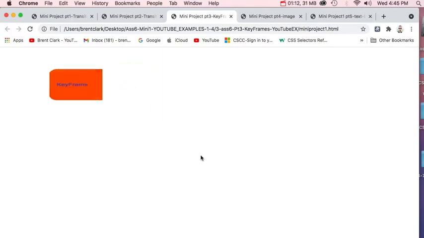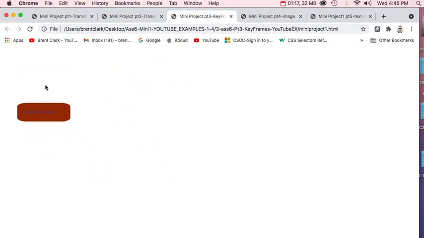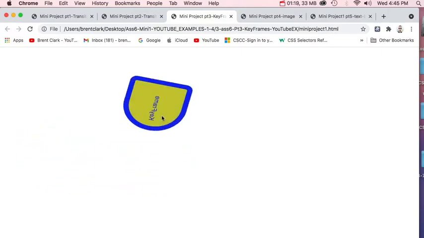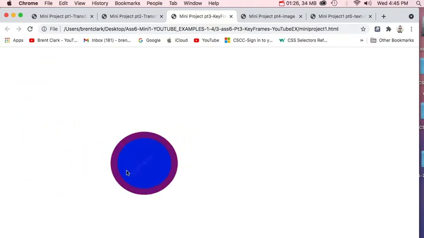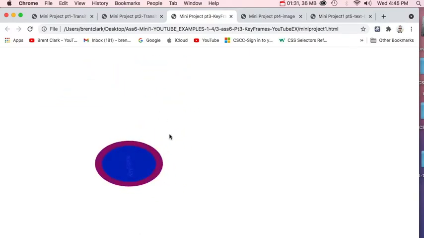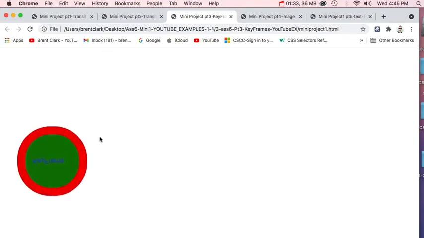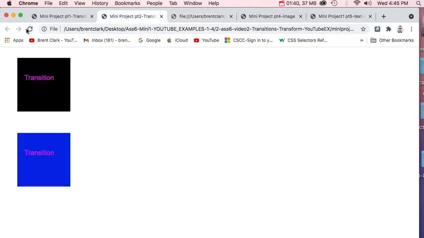And then the next one, this is where you get into keyframe animations. And I kind of go through it one step at a time, adding some motion, and then you can add the border radius, which changes the shape into a circle, from a square to a circle. And then adding border, and then rotation, and then flipping. And this is all triggered by the refreshing of your browser.